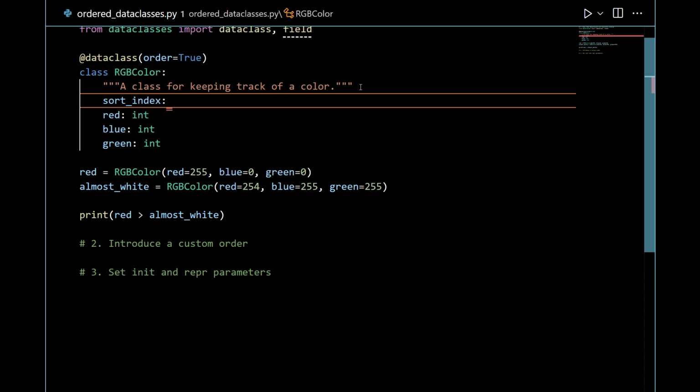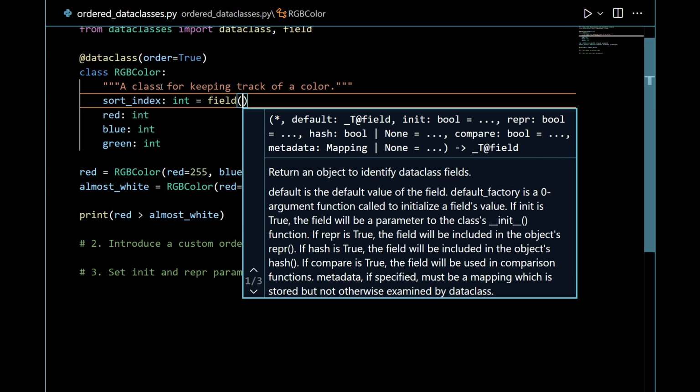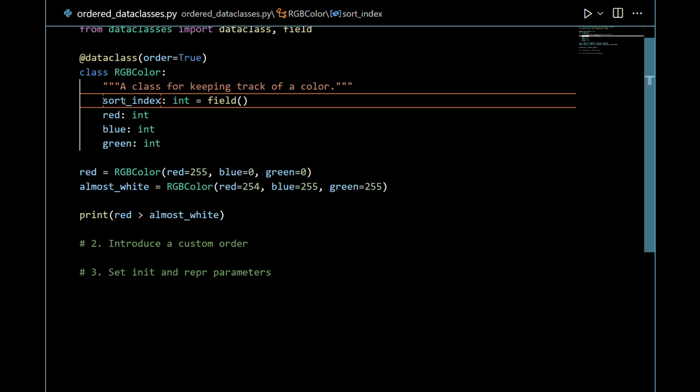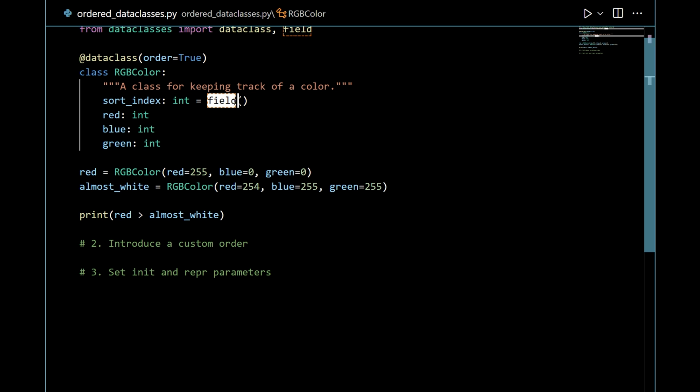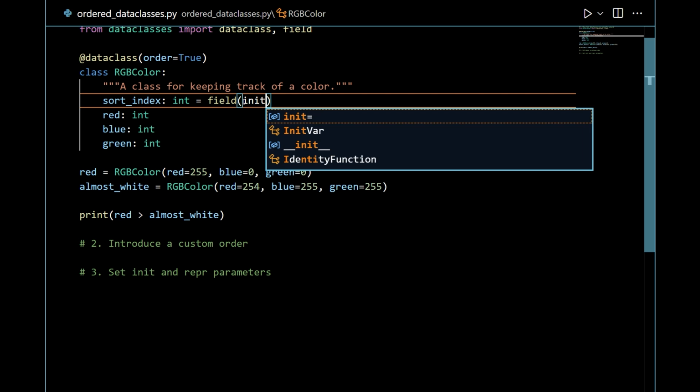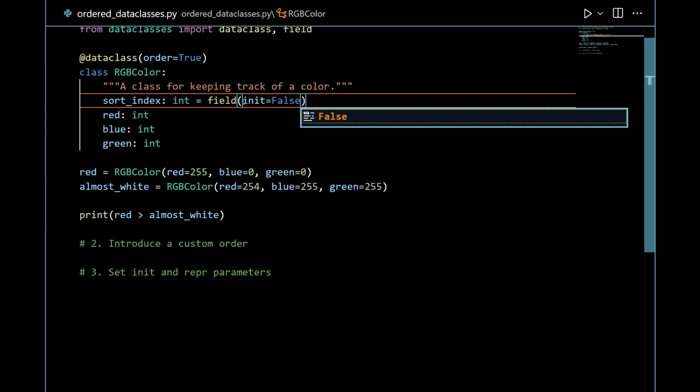It's typically appropriate. So this is an integer, and I want to say that this is a special field. So really, when it comes to terminology, all of these are called fields, but here I want to specify some extra information about this rather than just saying, yeah, it's a generic integer field. And this is what this field function here is for. So what I want to specify is that during the init method of the class, this should not be set. So I want to set init to false.